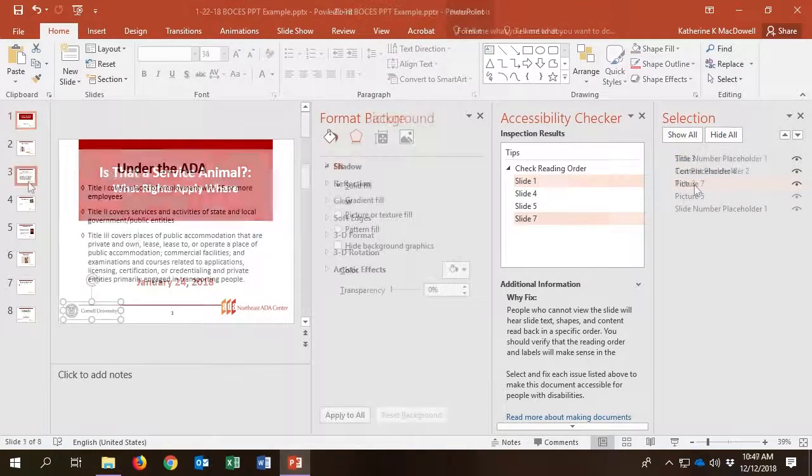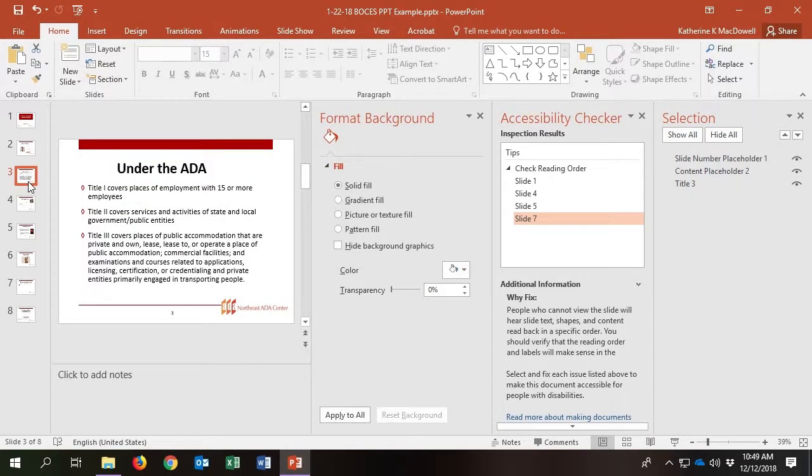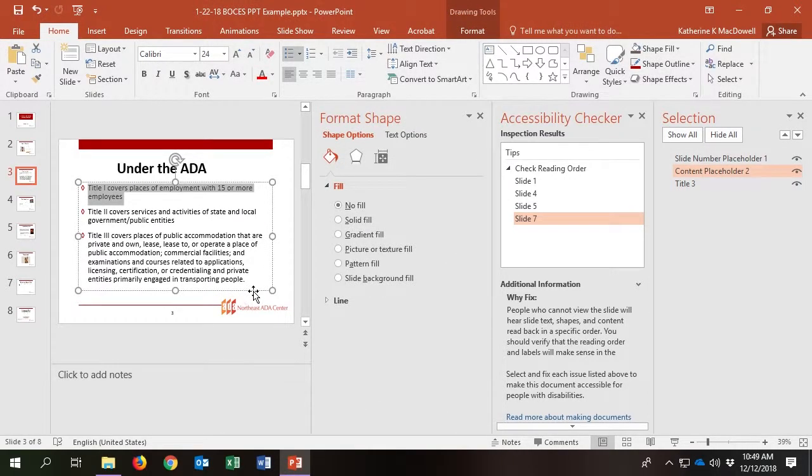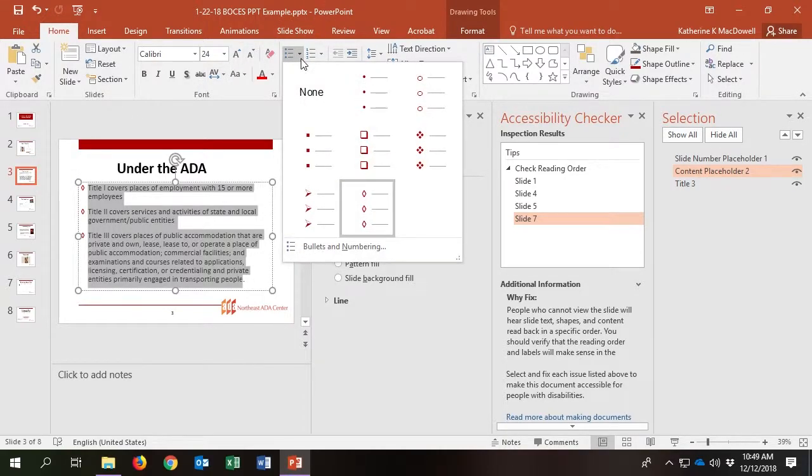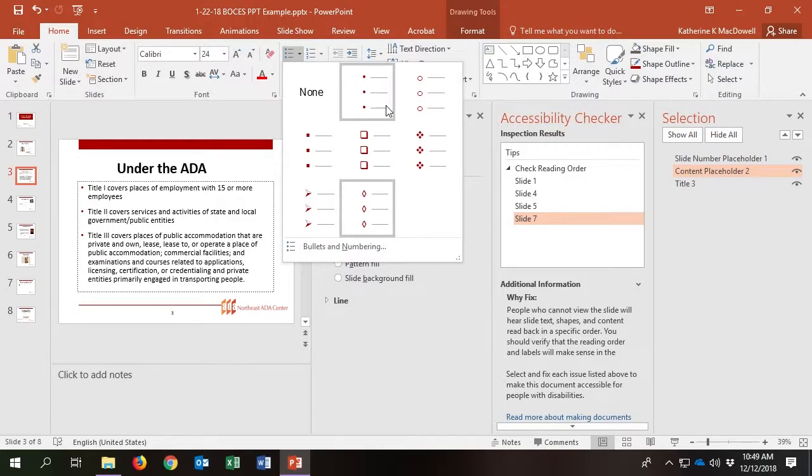Check the bulleted lists on the slides. On slide 3, you'll notice the list uses an unusual symbol as bullets. This could be confusing to screen readers, to readers with intellectual disabilities, and might not be accessible to a screen reader. The bullets on this list should be changed. Because the automatic bullets in Microsoft PowerPoint are in Wingdings font, which is not accessible to screen readers, we have to select appropriate bullets for this list and make sure the list on all of the other slides are not using the standard Wingdings font.